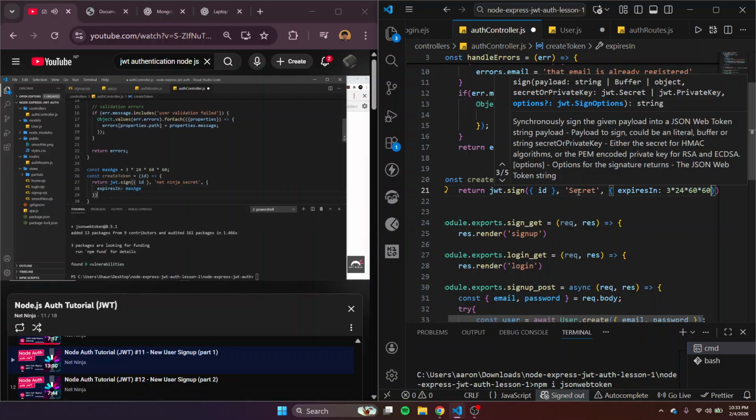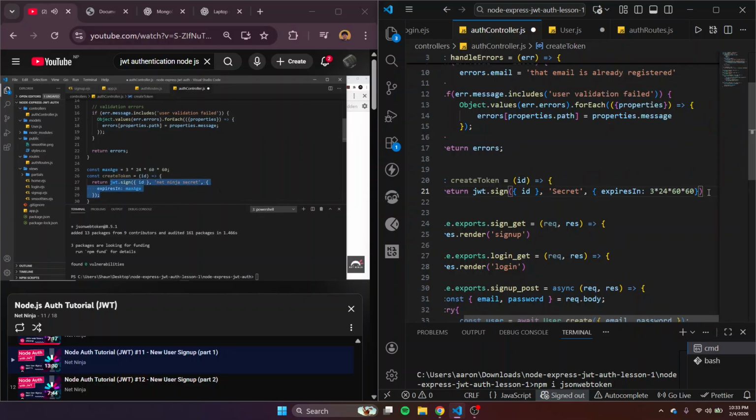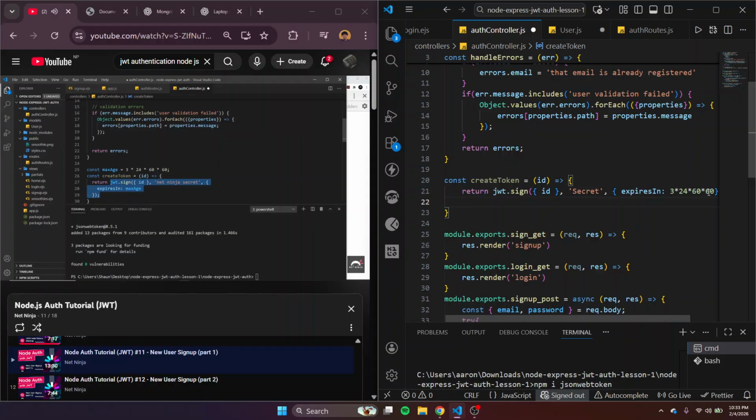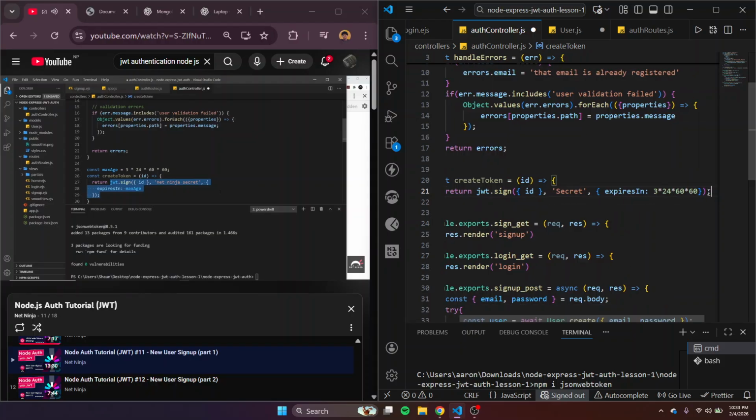Okay, so now we have a function which is creating a token for us and returning it. This thing right here returns us a token with a signature. The headers automatically get applied, right? So we have our payload, the secret that we're using to sign the token, and the headers are automatically applied. This creates the token for us. That's all there is to it.